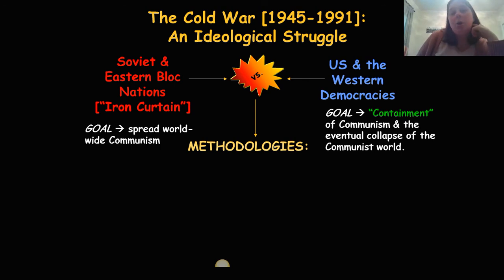The reason we call it a Cold War is because it's a war, right? But it's never going to be directly fought between those two countries. The United States and the Soviet Union are never going to directly fire at each other, aiming shots or anything like that on any official level throughout the entire 1945 to 1991 period of the Cold War. If you're like, well, how's that a war?